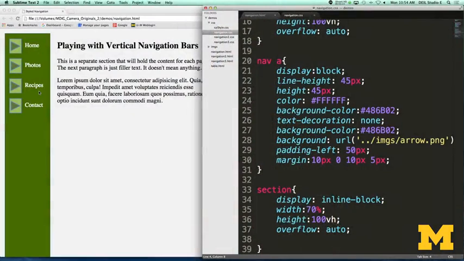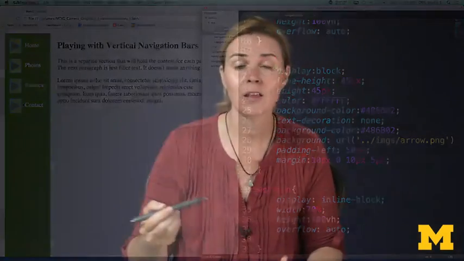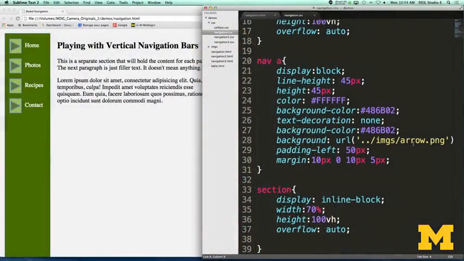The next kind of cool thing I've done is I've added a background image. I added these little arrows, and the cool thing that I had to do that I want to really point out to you is I couldn't just link to the folder and then the file. Because of the way I set up my code, first I needed to say, I know I'm in the CSS folder right now, so I'm going to go back up to my main folder and then find images. If this is confusing for you, don't worry. It's a brand new concept, but it's something that a lot of you are going to run into as you try to link images from your style sheet.